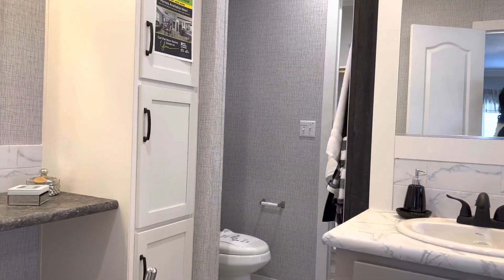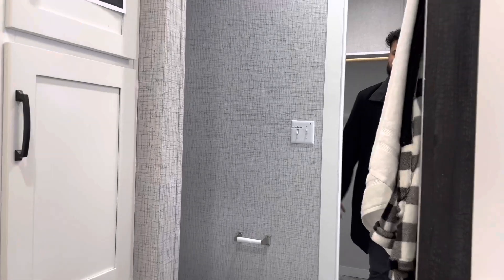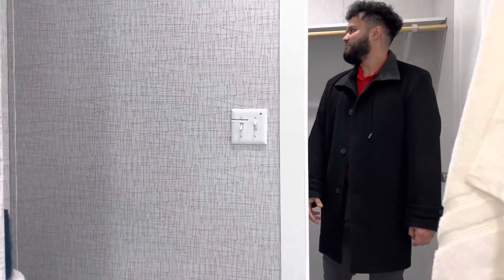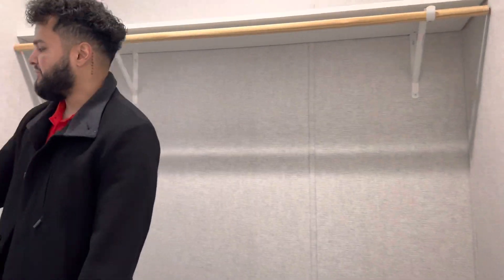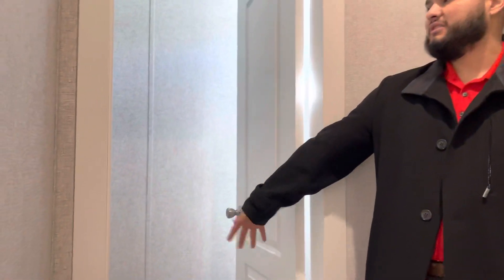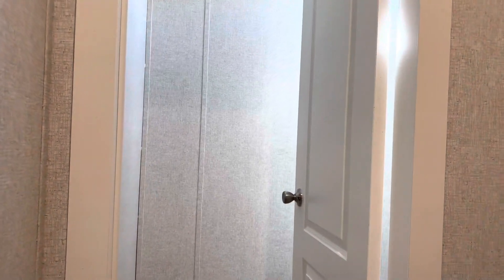If you come this way, you have your restroom here. This will be the closet — kind of like the guy's closet. It's a closet that comes with another closet on top of it, and I call this a safe room. So if you have a safe with guns, you can definitely put it in there and keep it away from the kids.